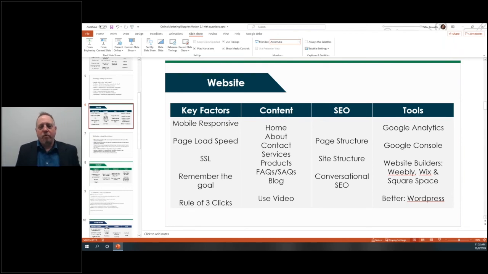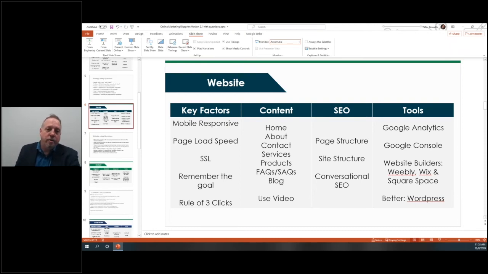And then what's the most basic content that you need to make sure that you have? These are kind of the common pages that you see. You know, homepage, obviously, about page, contact, services, products. I talked about FAQs and SAQs, your frequently asked questions and should ask questions. Those should all be on there. Do you have a blog where you're posting new content? Again, why does Google want to send traffic to your website if you haven't posted anything new there in a couple years? That's not a fresh website. Google's not going to give it very much of a priority.